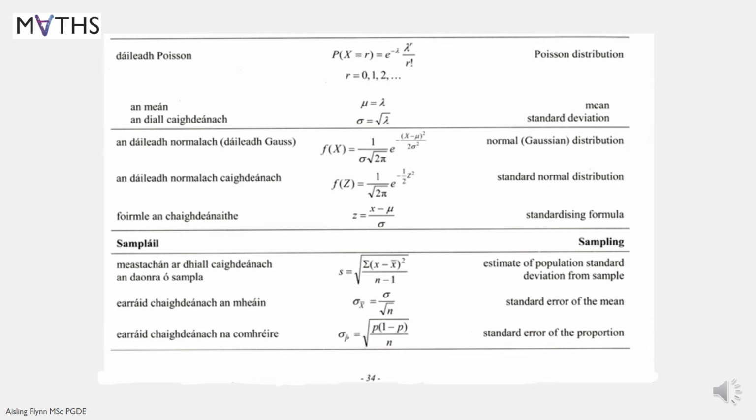Okay, is there anything to help you in the formula and tables books? Well, not a lot. What you do have is the standard error of the mean here on page 34. You can see the sigma over root n here. What it does not give you is the 1.96 for the 95% confidence level, so you do have to recall that yourselves.